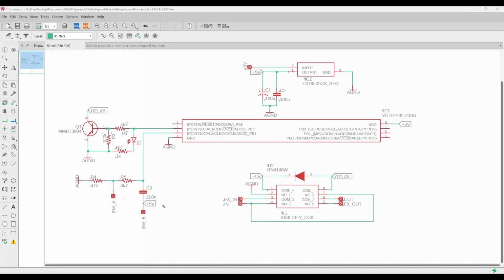So this is the hardware debouncing I talked about in the last video. And we're going to use this in conjunction with some software debouncing to give us the most predictable performance possible from pressing the switch. Okay, so that's the switch part. The last part of the schematic is how we're actually going to allow the relay to turn on.